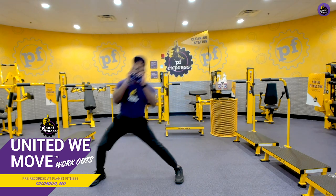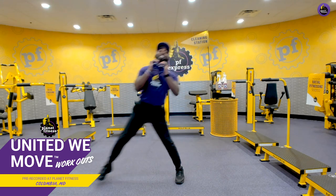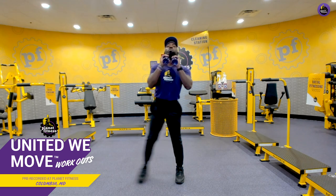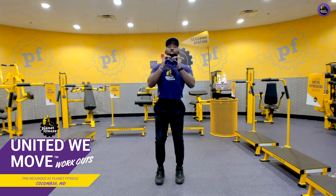Keep those weights right here. So this is a front load exercise because we have our weights in the front. Good. Exhale on effort, inhale on resistance. Take your time through the movements. Right, time under tension. Remember that. Here we go, let's switch.